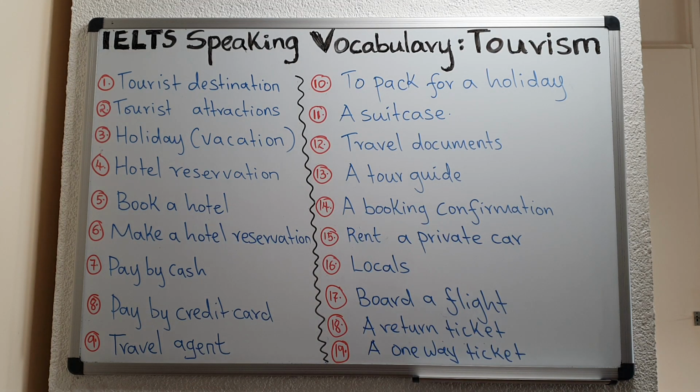To rent a private car, to rent means to hire. So you pay an amount of money to be able to use the car for the time that you're there on holiday. And then once your holiday is over, you return the car back to the renting company. So to rent a private car is to hire a car that you use for the time that you're there.